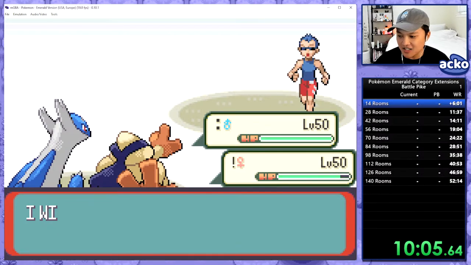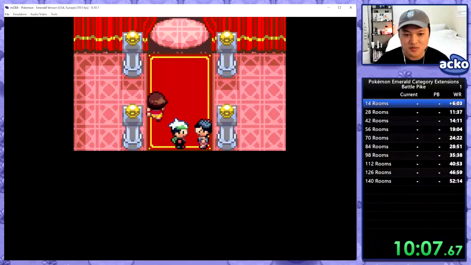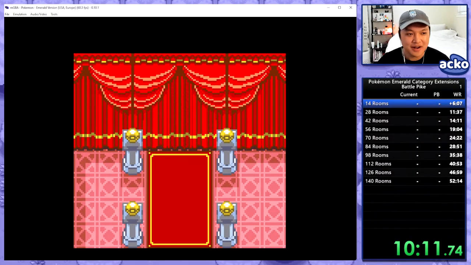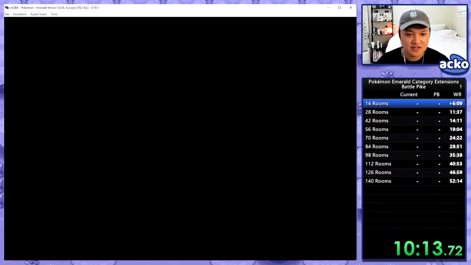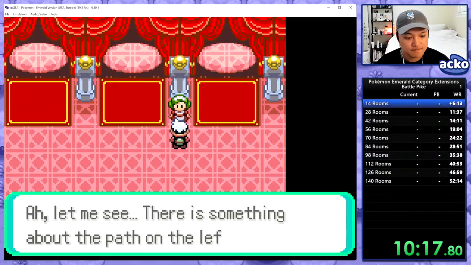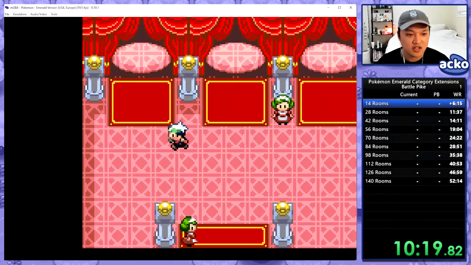It's Milotic and Dusclops, so it must smell like fish and rotting corpses, I'll assume. That's true, that is pungent. What about a Seviper, though? What do snakes smell like? I wouldn't know.